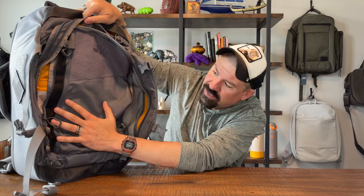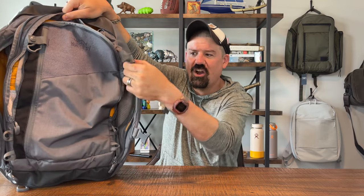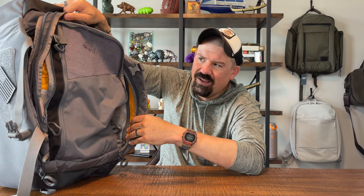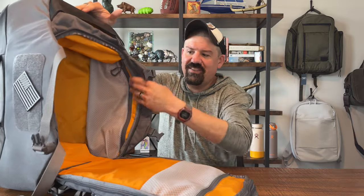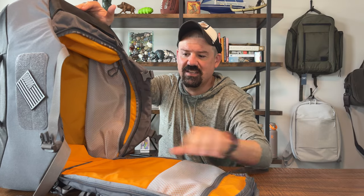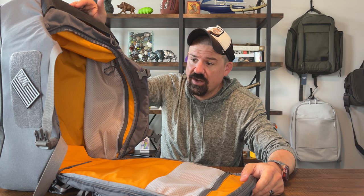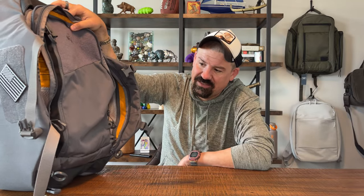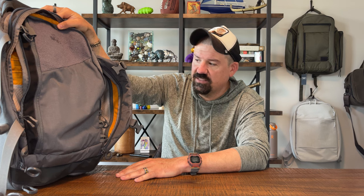What don't we like? First: there's a U-shaped concave design on the bag. It adds a little structure with hard reinforced material, but I'd prefer they had just made the main compartment 10 liters bigger — they had the room. Instead there are three or four inches of empty air space that I'd rather see converted to usable volume. I think it came down to weight when full, but I'd prefer more space.